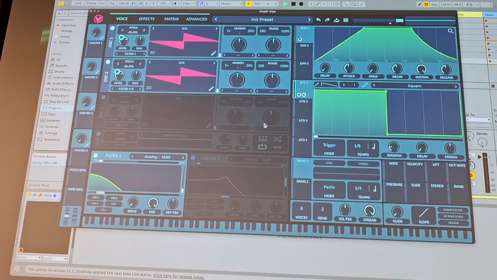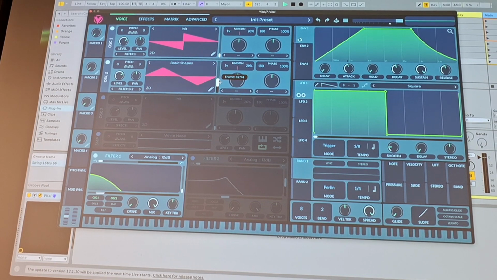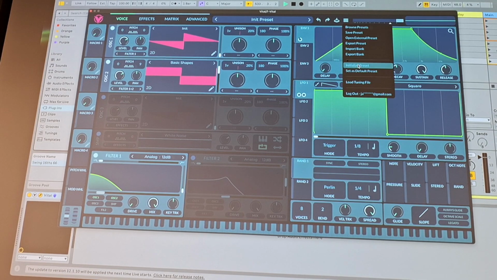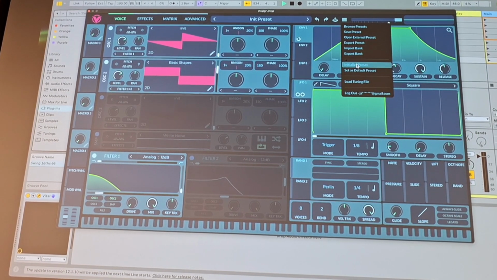Okay, so these are your basic building blocks of a very simple subtractive synthesizer. Subtractive synthesizers essentially take raw waveforms like a sawtooth here, or maybe sometimes let's use basic shapes. Maybe a triangle or square, or all these very basic analog waveforms that, I mean, traditionally you can generate with actual analog circuitry on a circuit board. Yeah, you start with these basic shapes, and then you cut stuff off with the filter, and then you use an envelope and LFO to modulate the filter and other parameters like pitch and all that. And you can make all kinds of sounds just with that. So that's the basics of synthesis. Okay, so this is just a quick recap.